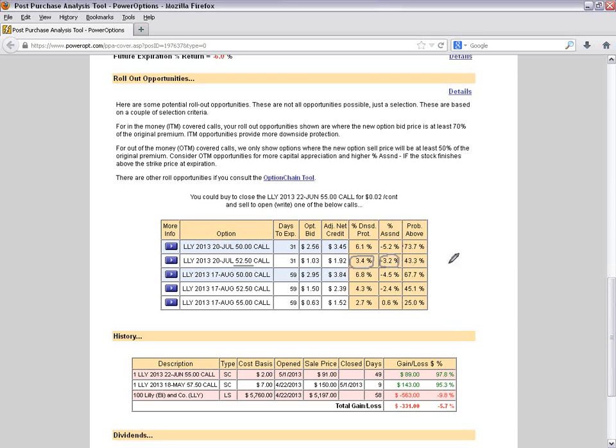Of course, if you're looking for a positive gain, there's still low probability, but we could roll all the way out to the August 55 call. This isn't telling you that it's a positive gain because of the premium. This is a positive gain of 0.6% if you're assigned at 55, so you still keep $4. See, the problem with rolling down to 50, remember, our cost basis is still up in the $56, $55 range. So letting us get assigned at 50, that's where that $5 loss and that big negative percent if assigned is coming into play. So here's a position at a loss, and now, again, this isn't a recommendation or suggestion.